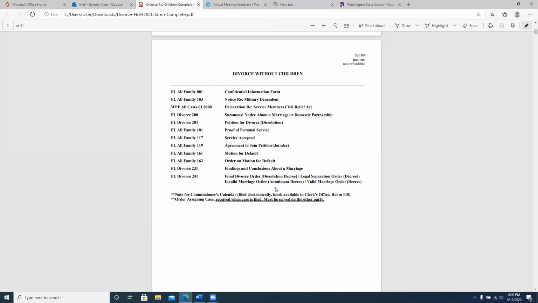One of the things that I highly encourage you to do is to come up with written agreements that are incorporated as exhibits. If you do that, the court will know exactly what you and the other person have agreed to as far as the division of property and the division of debts, as far as spousal support, as far as any other issues that could affect the marital estate, which if you don't have children, marital estate just refers to property and debts, could include real estate as well.